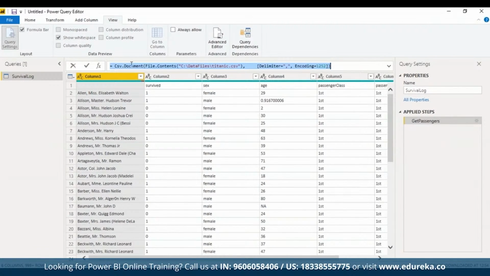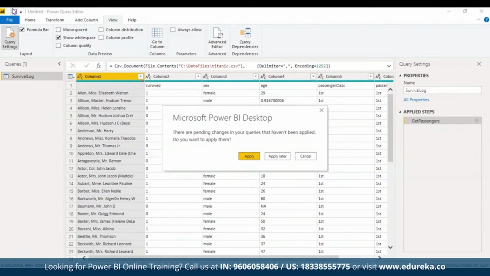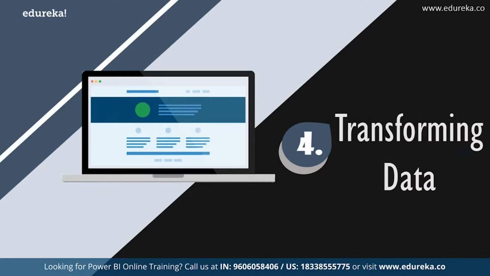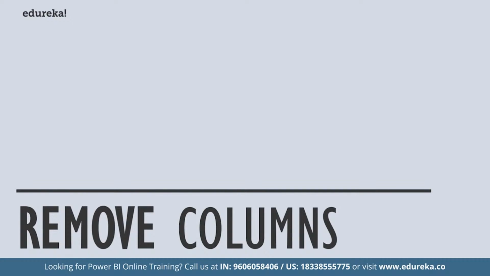Now, you can edit the code directly in this window if you want to. Whenever you add, modify, or delete a step, you should apply and save your changes. A simple way to do that is to click on this little save icon at the top left corner of the menu bar. When prompted, if I click on this, I will be prompted to apply my changes. And here I am going to click on Apply. And with that, my query is saved. Moving on, another important thing is removing a column from the dataset.